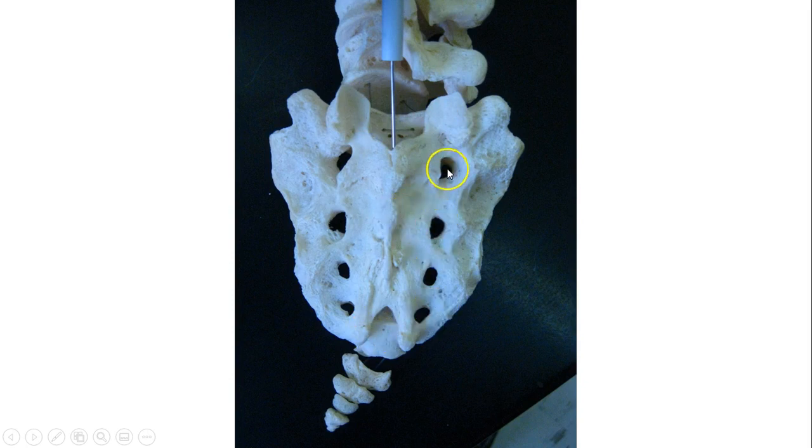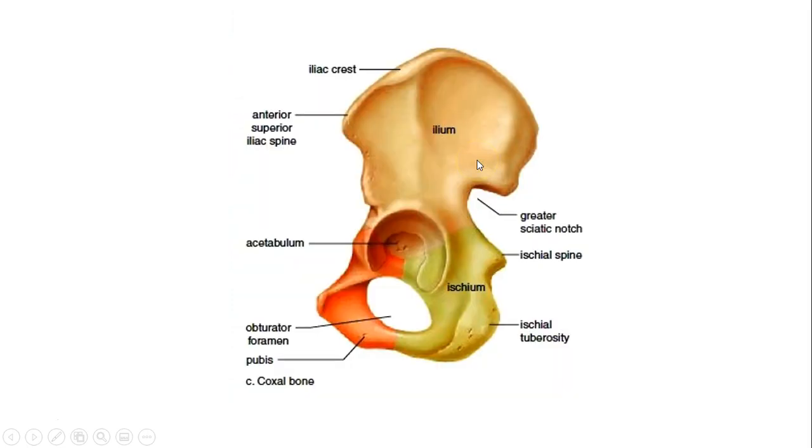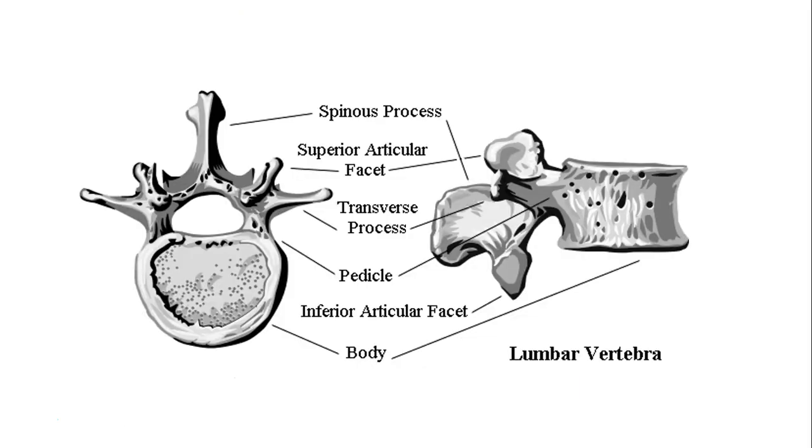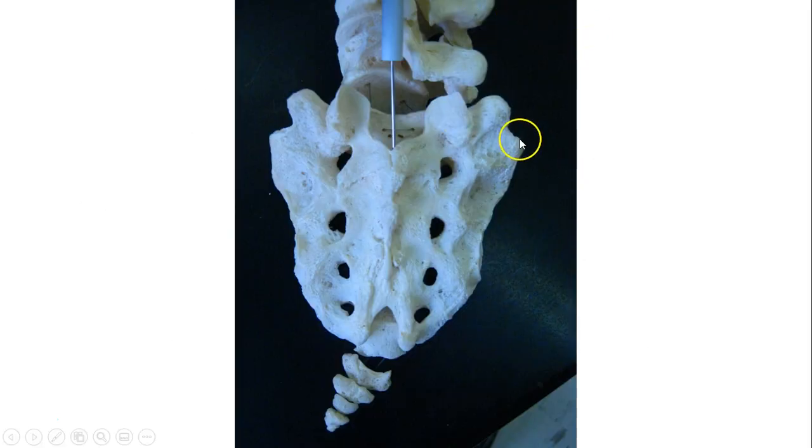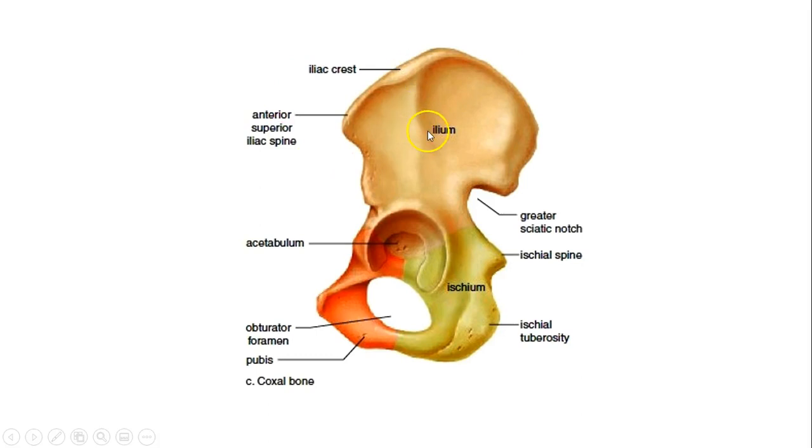There's your sacral foramina, right? There's your coccyx, and there's your sacral hiatus. Now you can't see it here. I think it's on the next slide. Oh shoot. Anyway, where this articulates with the ilium, it's going to look like an ear, so it'll go auricular surface. I think I have it on another slide. So it'll be an auricular surface. It'll look like an ear, and that's where it connects to the iliac bone, or the ilium.